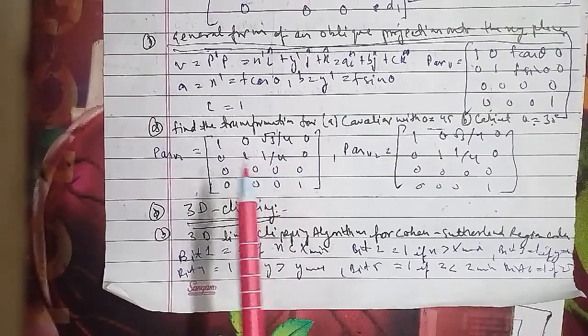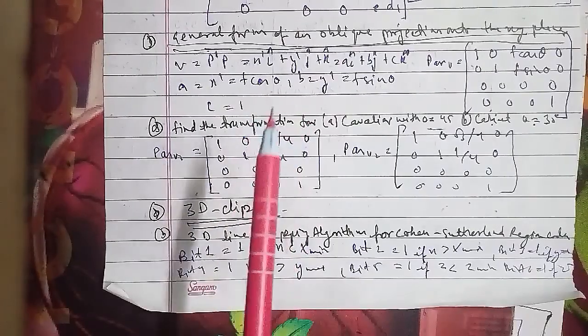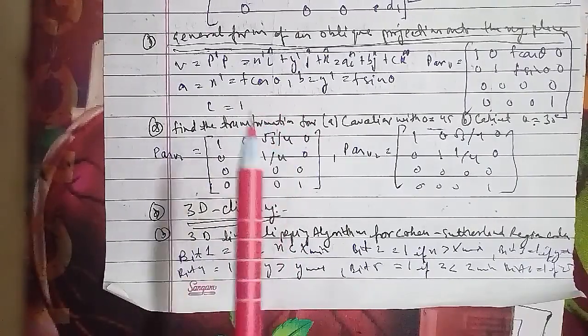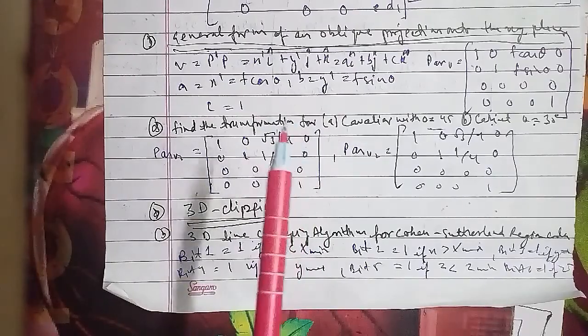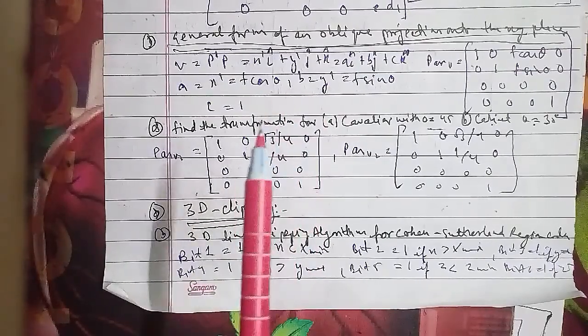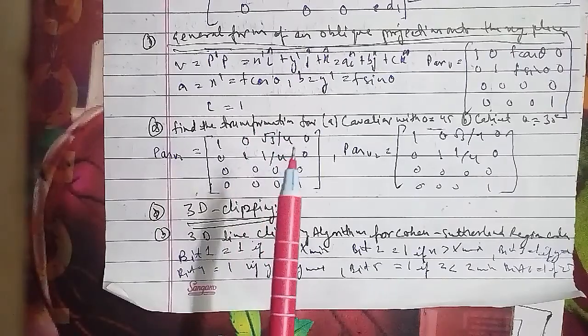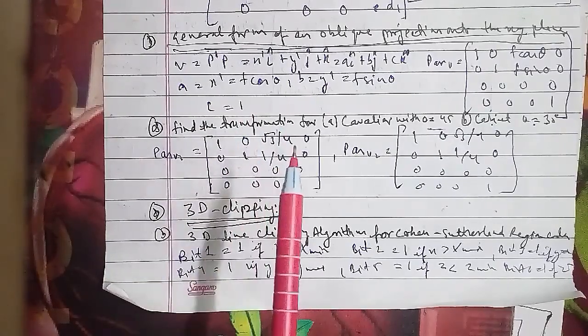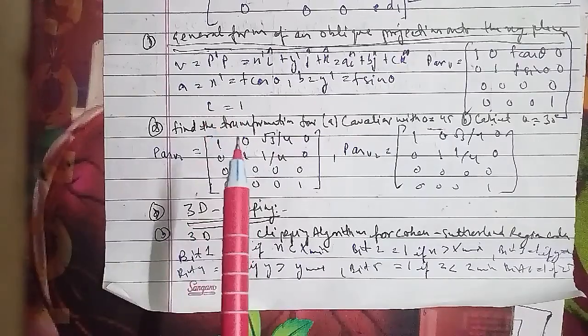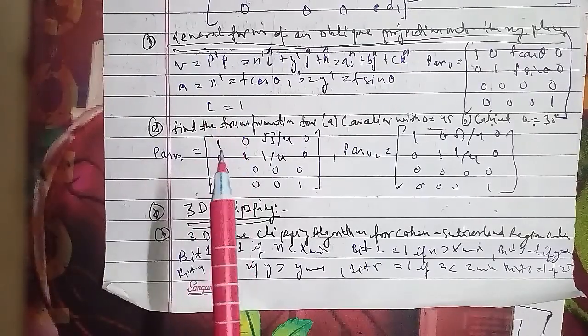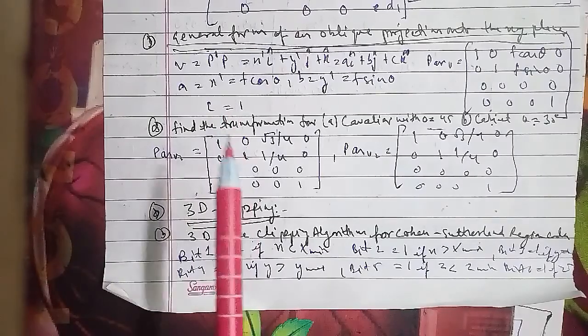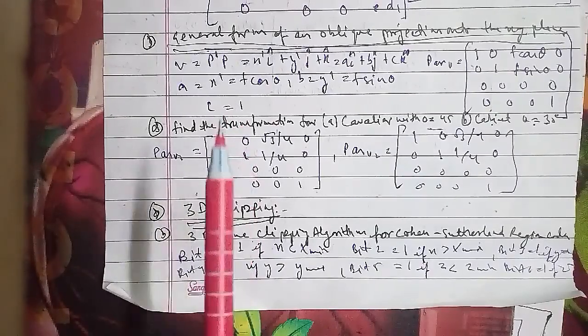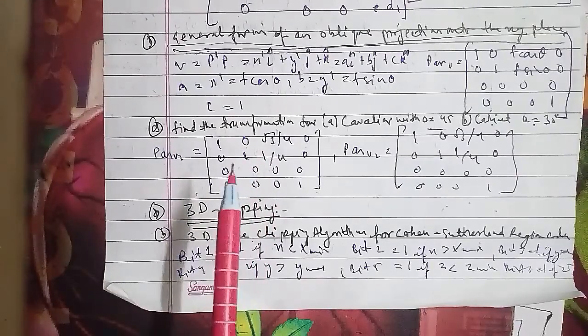In unit 4, we have to cover curves and surfaces: quadric surfaces, spheres, ellipsoids, blobby objects, introductory concepts of splines, B-splines, Bezier curves and surfaces, hidden lines and surfaces, back face detection algorithm, depth buffer method, A-buffer method, scanline method, basic illumination models, ambient light, diffuse reflection, specular reflection, the Phong model, combined approach, Warn model, intensity attenuation, color consideration, transparency, and shadows as well. After that, we have to cover the very short answer type questions as well.